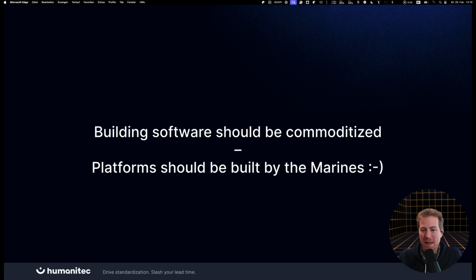And probably infrastructure should be a little bit more like this as well. And platforms should be built by the Marines. So why am I saying this? Not to get some martial imagery in here, but referring to the motto Semper Fi, which probably translates a little bit also to never leave anyone behind. So that's how a platform should be, right? It should be able to care for all kinds of stakeholders.